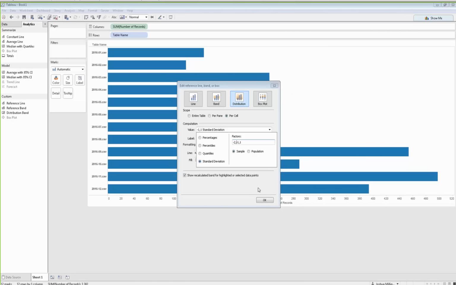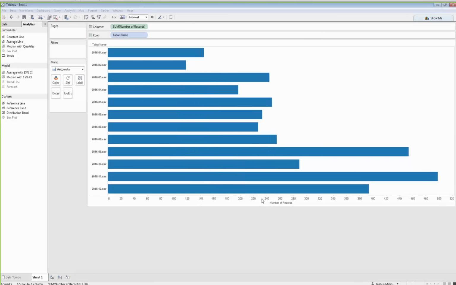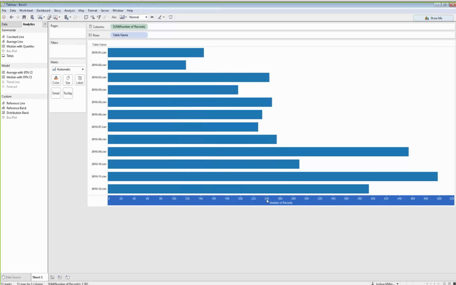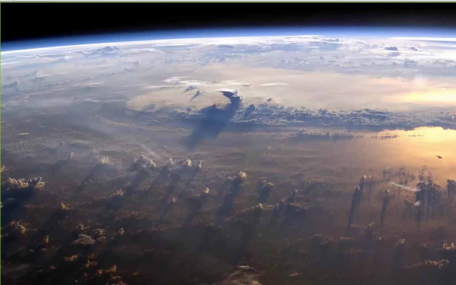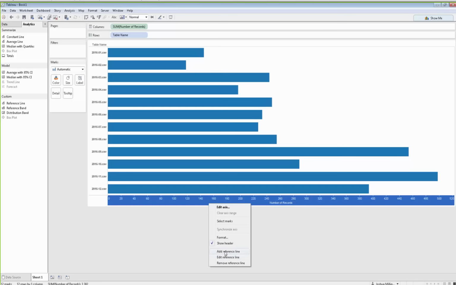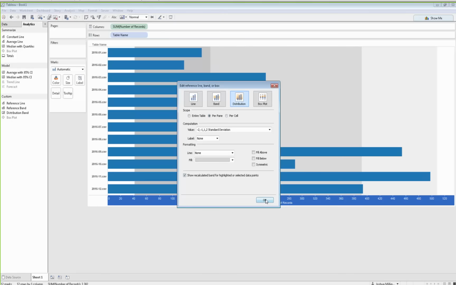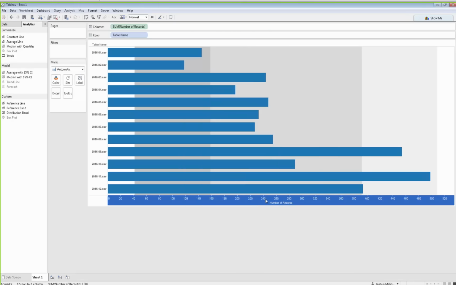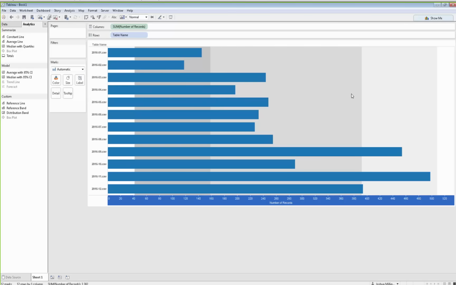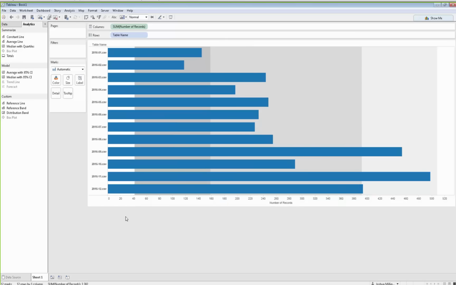Maybe I'll go out 2 standard deviations in either direction and take a look at that. All right, so now I can see that things fell within at least 2 standard deviations. So I'm pretty happy with that.